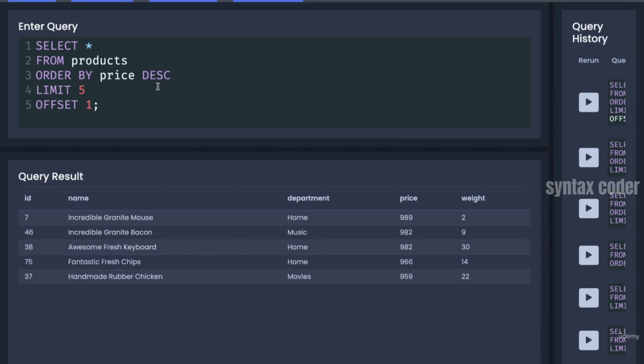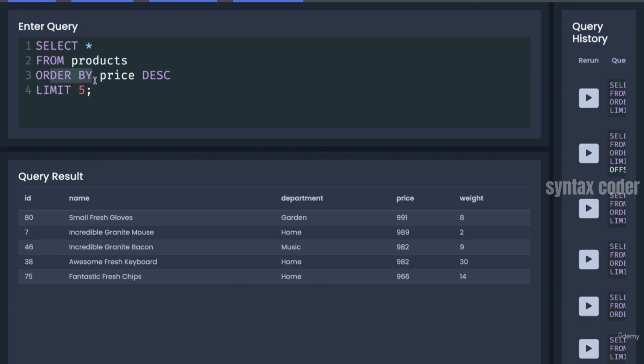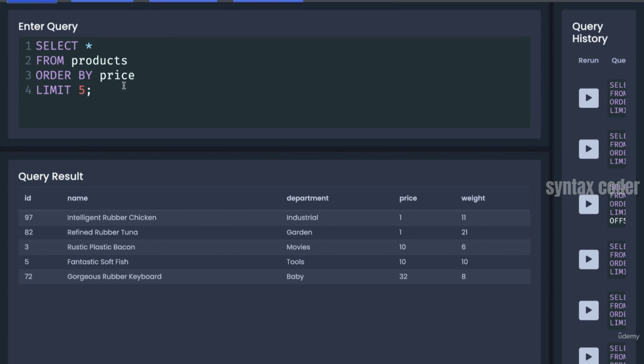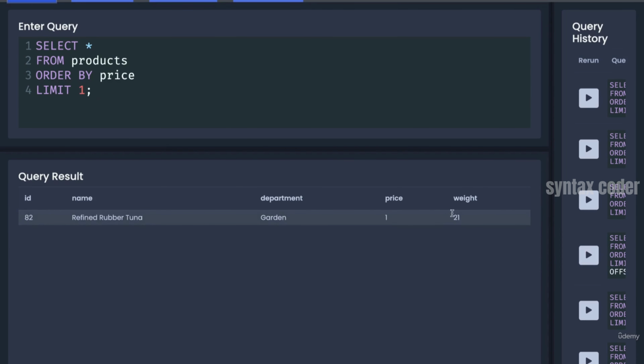Now, you might be curious, where would we ever use these? Well, there's 2 scenarios in which we would use them. First, you might use just limit by itself anytime that you want to find the top record of something, or maybe the top 5 or something like that. And we just saw an example of that. The query that we have right here, where we make use of order by, is going to give us the 5 most expensive records. If we remove the descending, then we get the 5 least expensive records. If we wanted just the least expensive record, we could do a limit of 1, and now we can see information about the least expensive record overall.